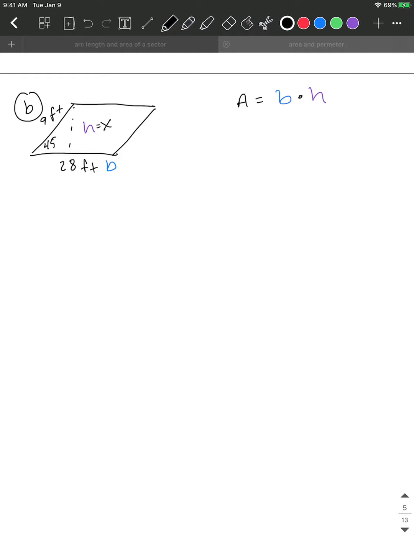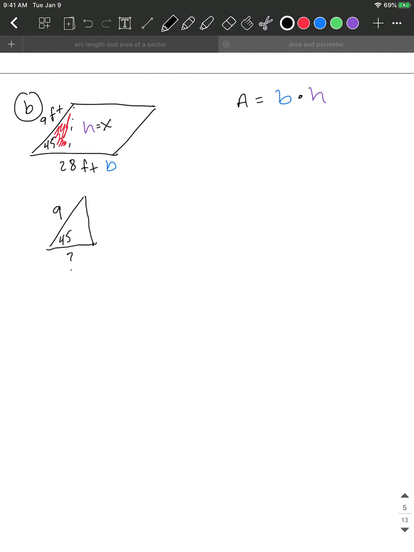Now they give us this weird looking object, so what they ended up actually giving us is this right triangle that you can see here. This right triangle is going to help us determine the height of the object. So I'm going to redraw just that little piece again. We know that this is 9 feet. Now I don't know this full complete side, but it may not be necessary to know that.